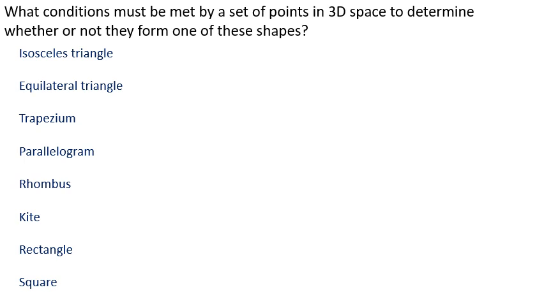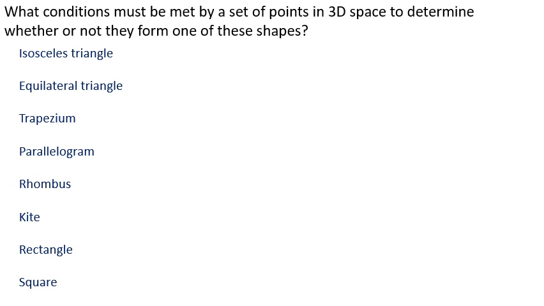So for an isosceles triangle, it will be helpful to be able to calculate the length of a line between 2 points. Well, in 3D space, we can construct a vector between one point and another, provided we know the coordinates of the points, and then we can use Pythagoras, even in 3 dimensions, to calculate the length of that line. You can do a similar thing with the equilateral triangle. If you find the vector between each of the corners and the next, then you can work out the length of each vector using Pythagoras, and you'll quickly be able to identify whether or not 2 of the sides are the same or all 3 of the sides are the same.